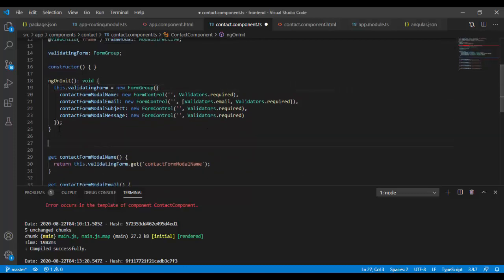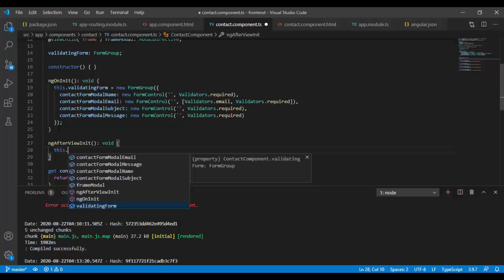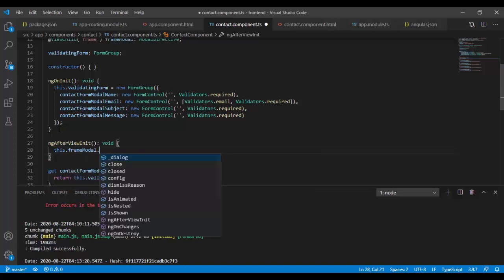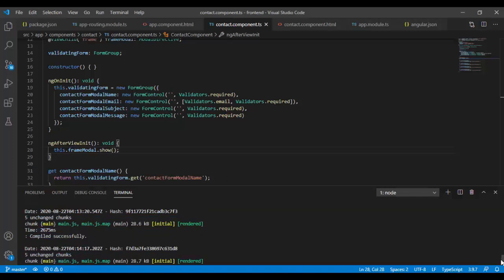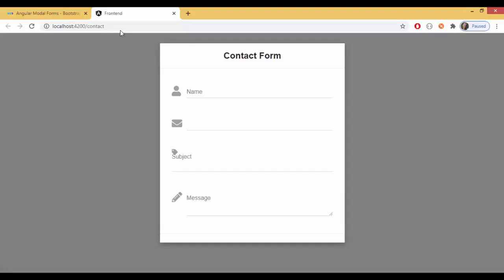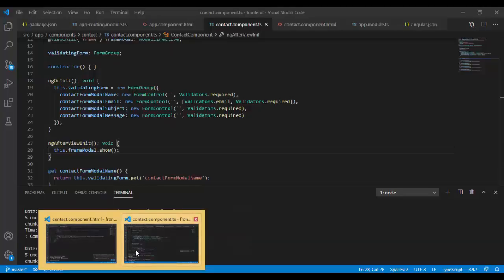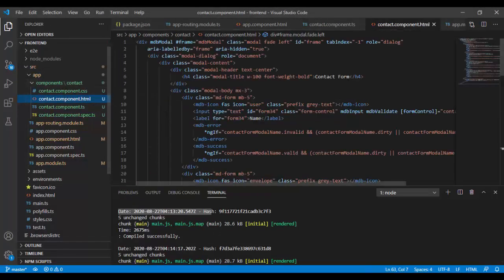So let's use an Angular lifecycle method, ng after view init. So this frame model show, since the frame model is the view child element that manages the contact form, and we have an issue here on the subject. So let's fix this to see what's the problem in the HTML side of our contact form.